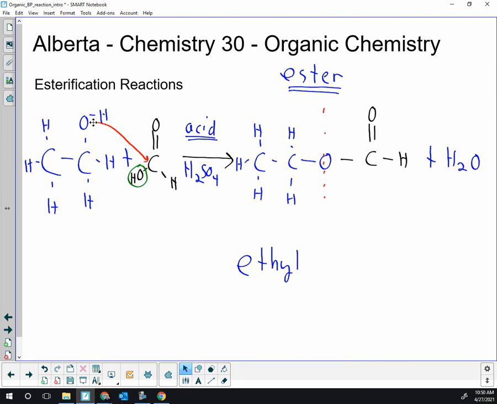We name the piece from the acid second, and that becomes our parent or our stem. That's 1 carbon. So that's meth, so we're going to use the methane part, drop the e, and we add oate for an ester. Okay. So that's a common thing done in organic chemistry. Use the stem name, ane, drop the e, and add the ending. Okay. So ethyl methanoate is our ester. That concludes this review of esterification reactions as well as naming esters.